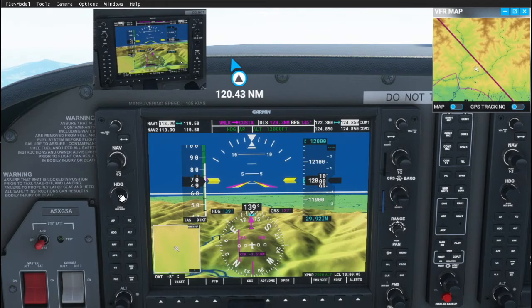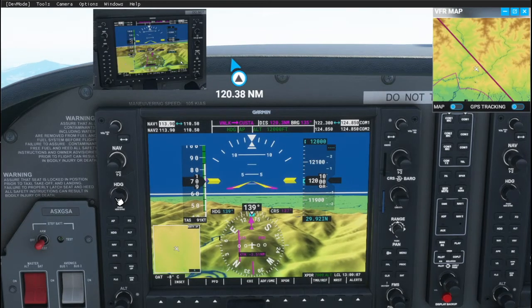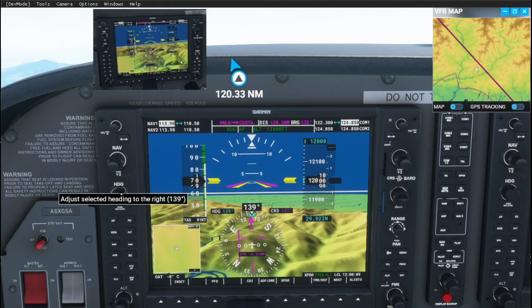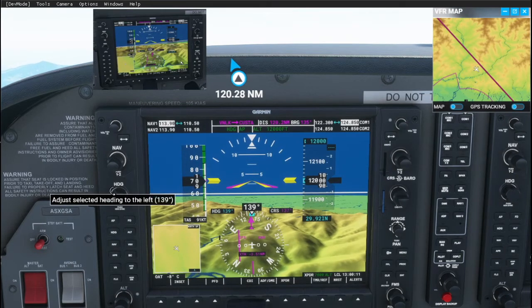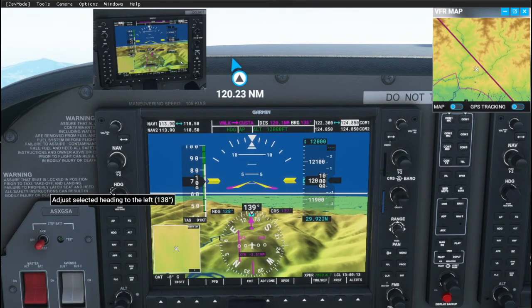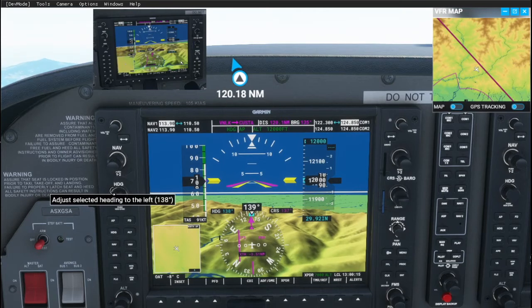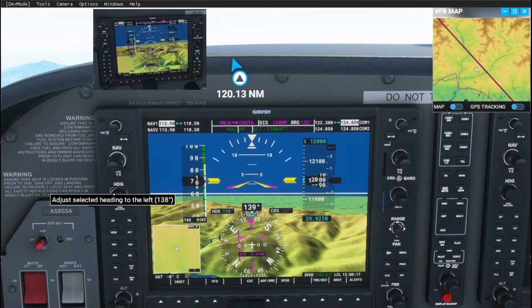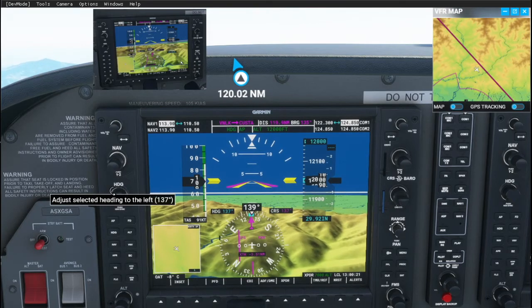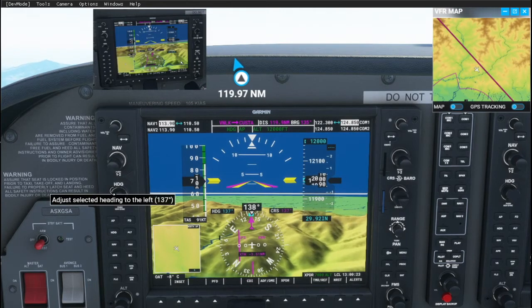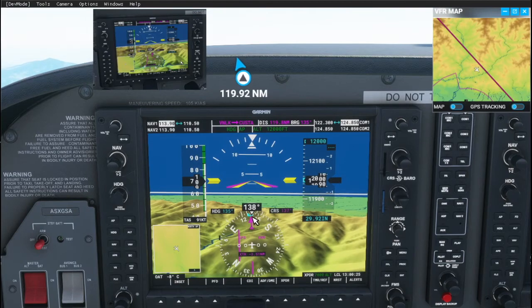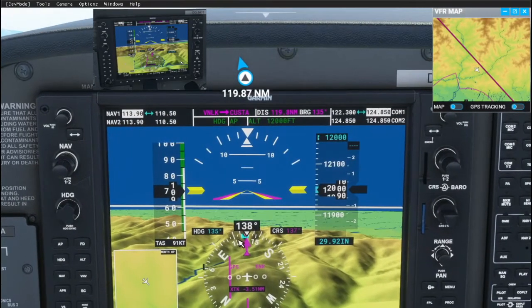If you turn that heading knob to the right, the plane will fly to the right. So if you move your mouse around, there you go, exactly. So then you just click that a few times, and the little light blue heading bug will go to the left, and then the plane should turn to the left, right?